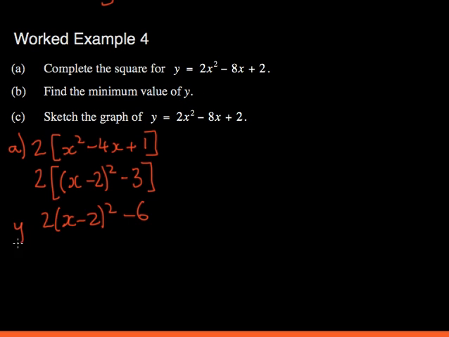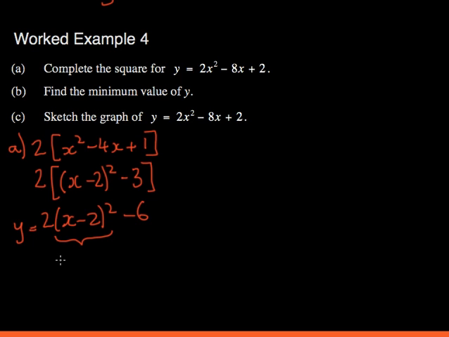Now, this is what y is. How would I find the minimum value of that? Well, the minimum value of this part is quite easy to find because I'm squaring a term. Whatever term I choose here, if I square it, it would be positive or 0. So if I put here, for example, minus 10, then minus 10 minus 2 is minus 12, and minus 12 squared is 144, which is pretty big. So the smallest term that this square bracket could be is 0.